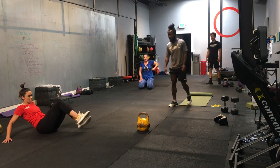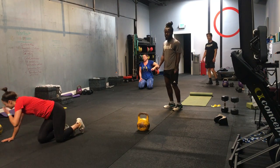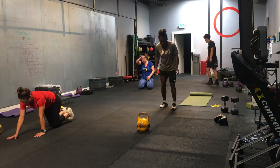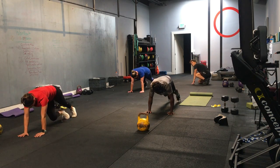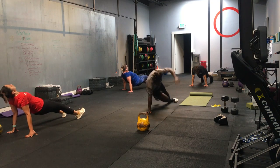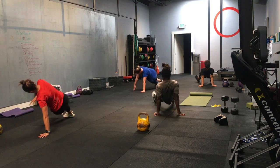I would say maybe go alternating directions if you can. We'll go a couple rounds. Okay? We're going to see if I can do this. Three, two, one, try your best, and go. See, hips are up, beautiful. Nice, good, bottom leg leads up.